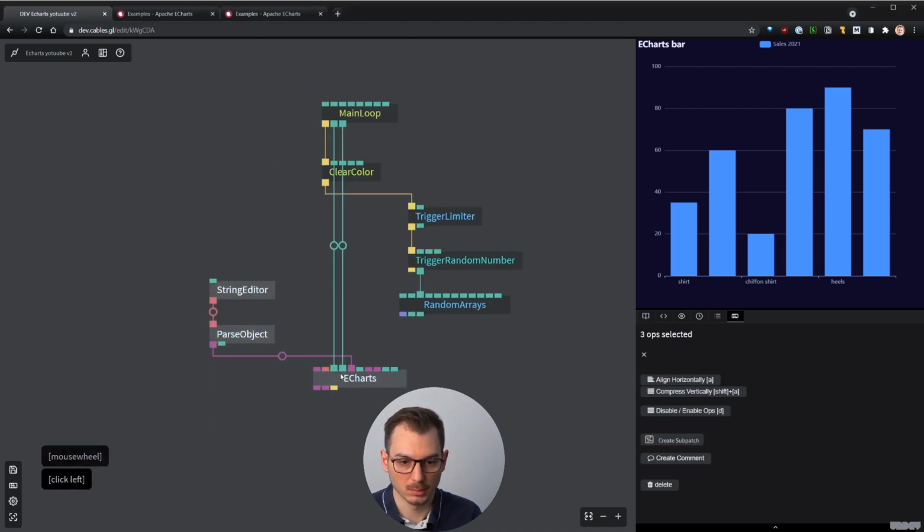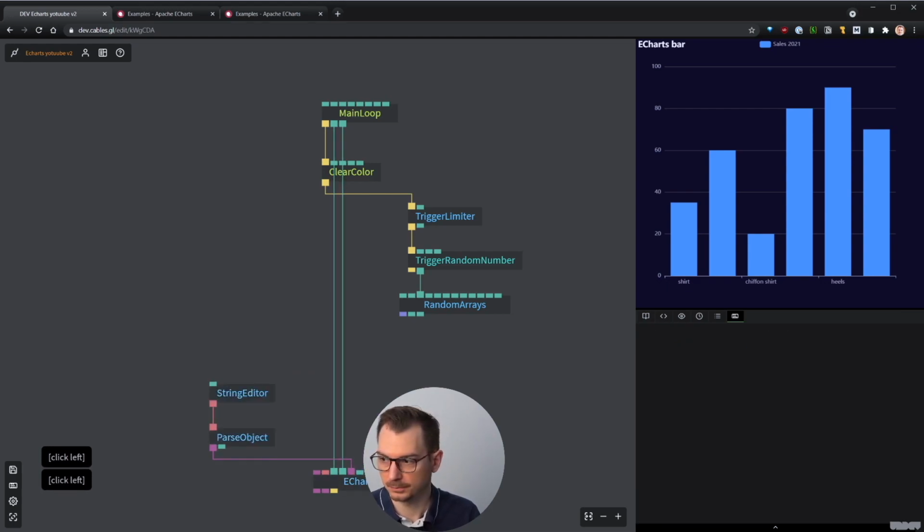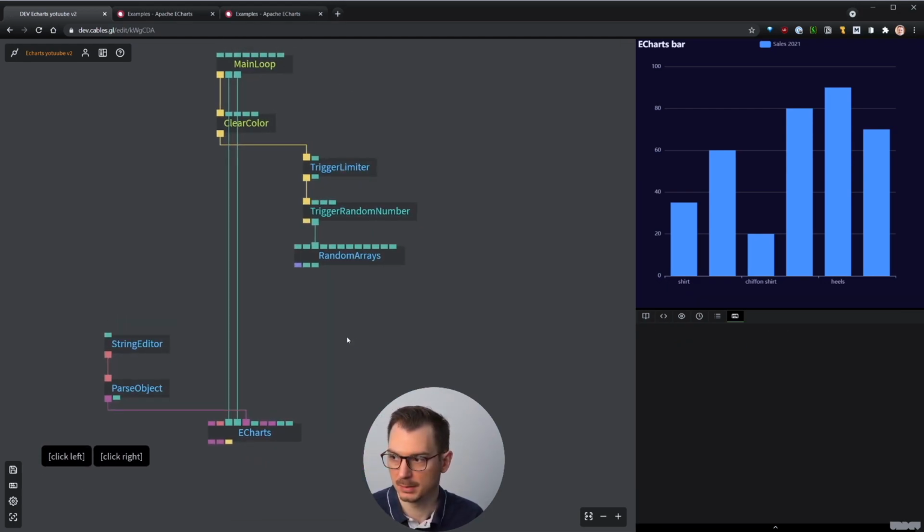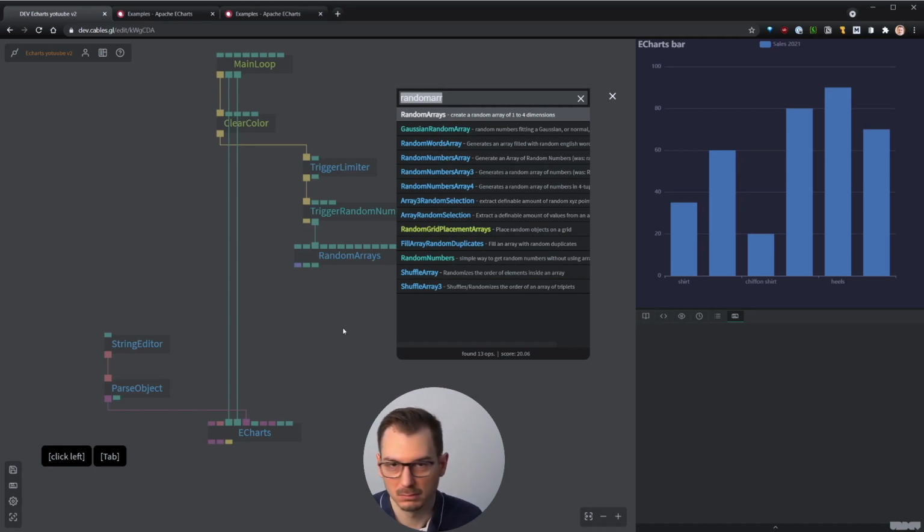Let me put this below like this, and move it to the side. Now what would be cool to do is to update this object, right? There are several ops to do that. I think the best one that I created was actually faster. You can set in nested objects and nested arrays. It's called ObjectSetAnyByPath.